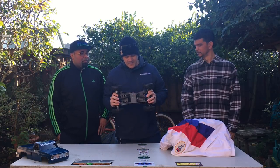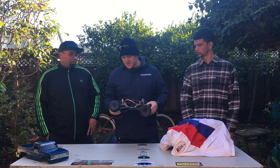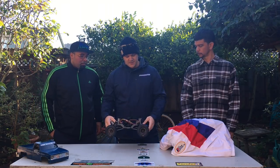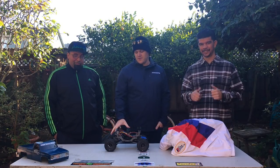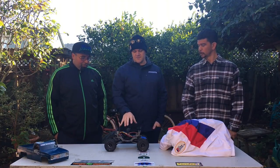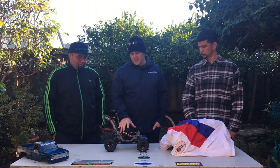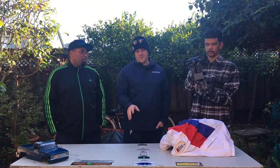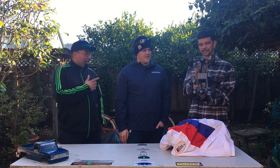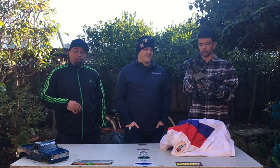So to see a company come out with a car that's 3D printed, and then of course, you've probably seen around now, they have a Samurai body. Proline's paired up with them. They're doing the rims, the shocks, everything else with it, tires, body. Nomad's just killing it. And I really heavily like these cars. I have one myself. I'll be building it here in the near future as soon as finals are done. But that's good, because by the time you build it, we should have this dressed up as a Suzuki again, and we could crawl off against Sean.